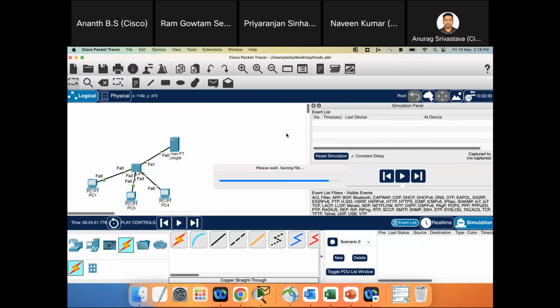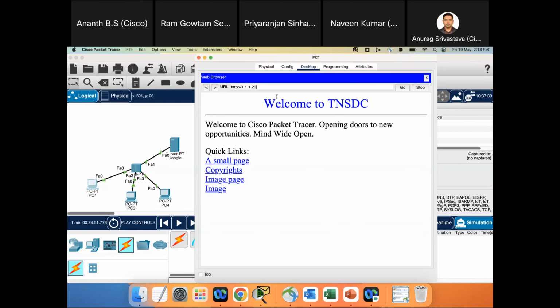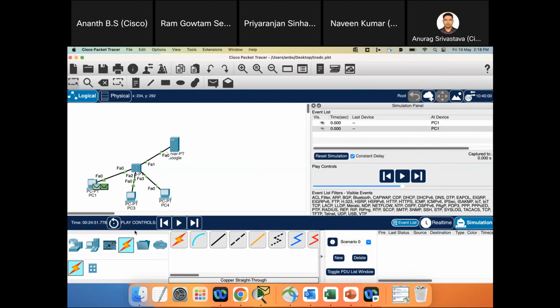Okay, now if I come here and just open this once again and press enter, you will see the packet flow. It goes to the hub. What the hub does is whatever packet or electrical signal it receives, it pushes on to all the other ports except the one it received on. So this was received on FA0/1, so it will push on FA0/2 and FA0/3.